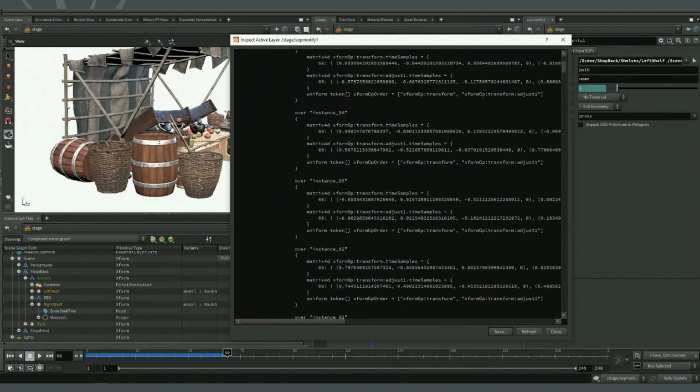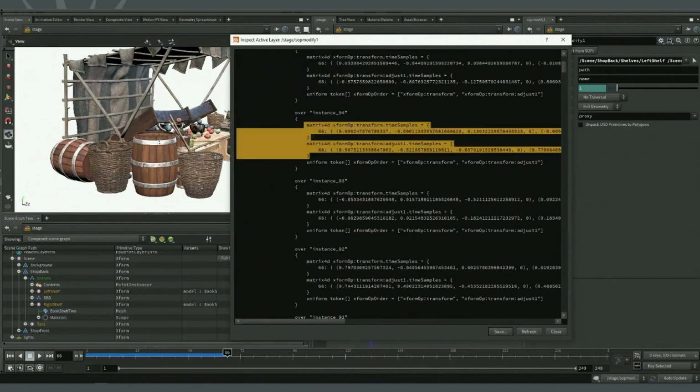So if we actually go and look at what the output is, you can see that there's this thing called an over. And all it's doing is changing the transformation on those objects. So this effects layer, this rigid body effects layer, is not a sequence of geometry at all. It's purely a bunch of transformations. So it's very lightweight, and it just sits on top of the transforms that were coming in from the layout department. So again, this idea that you can work all in the same place, everybody has access to everybody else's stuff, and you just apply just the changes that you made. That's it. That's all you have to change.